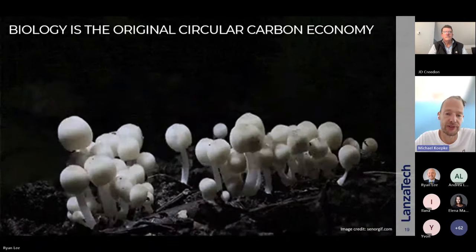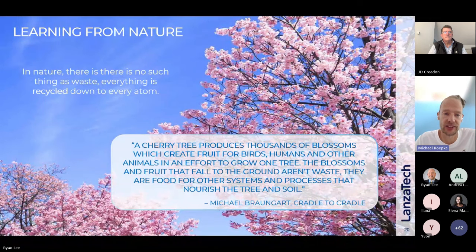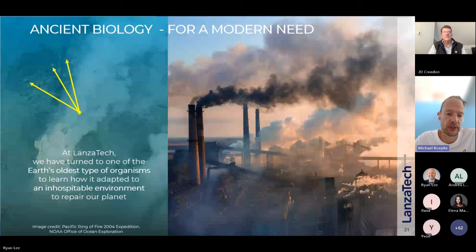If you think about nature, there's really no such thing as waste. Everything's recycled down to the very atom. Just consider the cherry tree. It makes blossoms and fruit for us, for birds, for other animals, in an effort to grow the tree. But once these fall to the ground, they're not waste. In fact, they're feeding other ecosystems that in turn nourish the tree and the soil itself again. And taking inspiration from that, at LanzaTech we're looking to apply biology to enable a circular model.